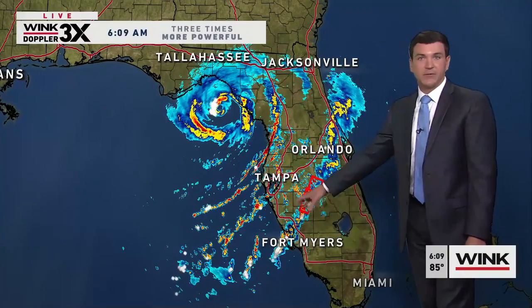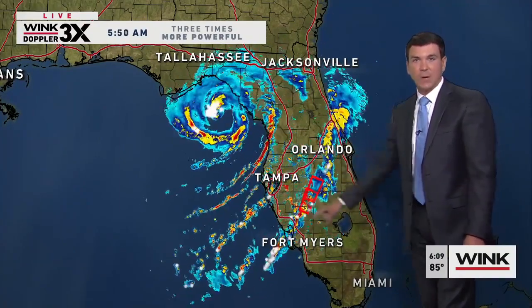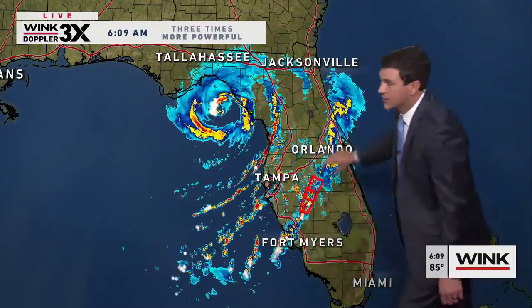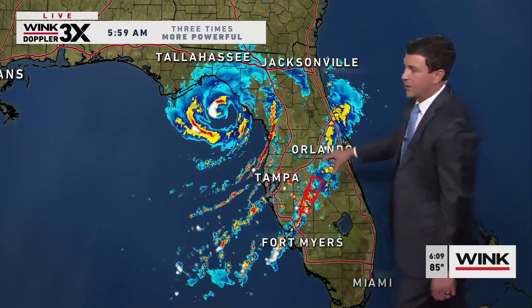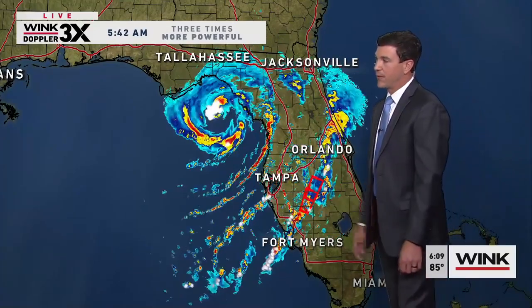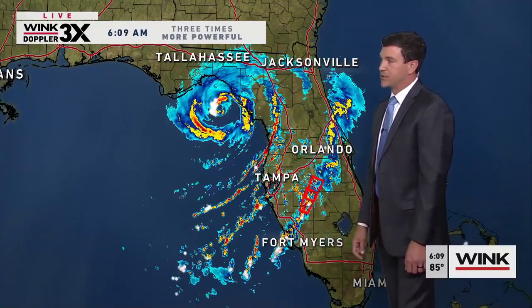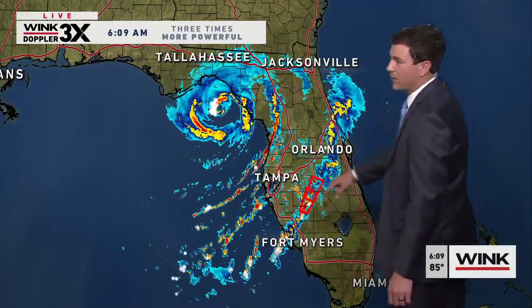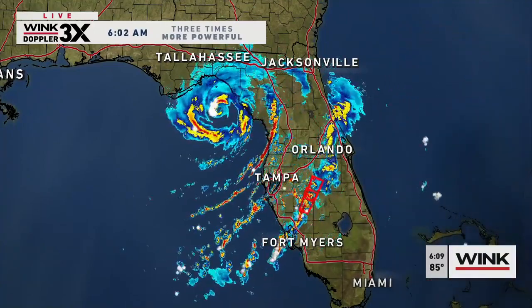Lake Placid, if you are watching, this will stay to the west of you. Arcadia, if you are watching, it's going to be north of you. So this is not going to be impacting your area at all. But we are going to continue to watch this cell. Again, I was surprised that we were removed from the Storm Prediction Center watch area for tornadoes, because that band could still produce a number of spin-up tornadoes, and they removed us from that. But we'll watch that very closely through the morning hours.